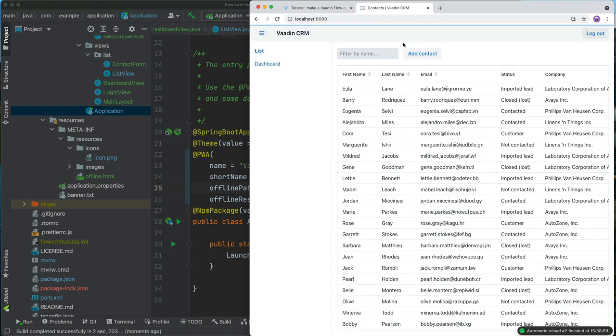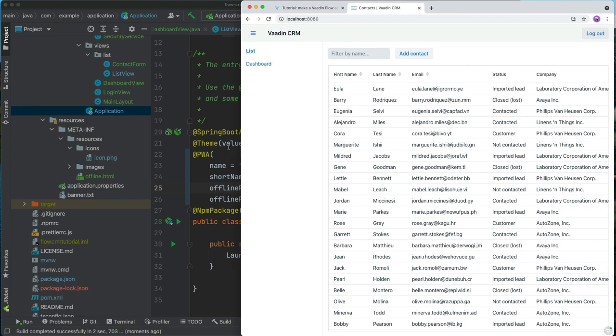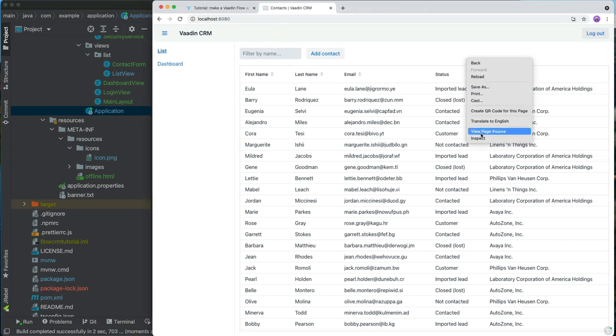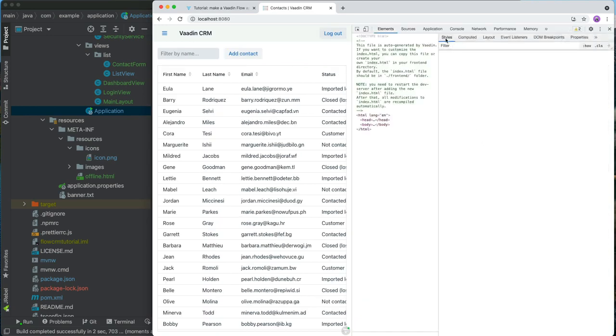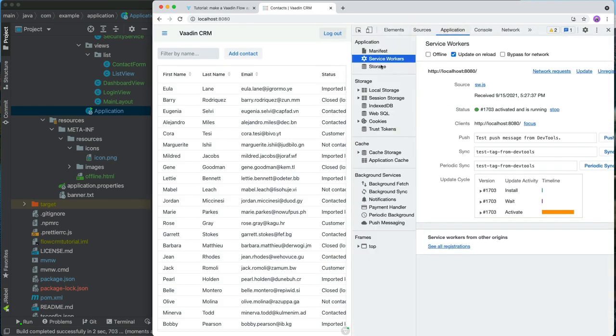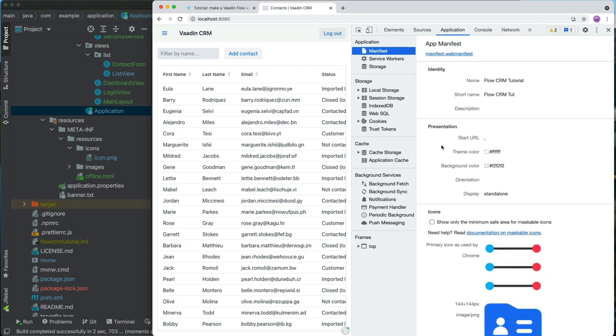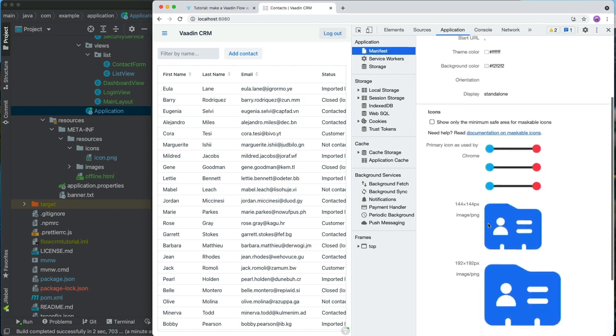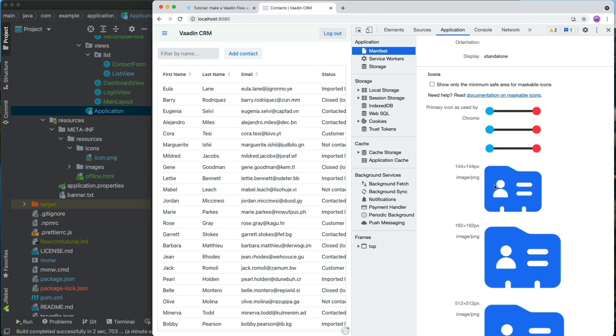And we're going to wait for this to reload. And what I want to do is just verify that these things got picked up. So I'm going to open up the developer tools, and go into the application tab here. The first thing I want to check is that the manifest got updated. I can see the custom icon here, but for some reason this isn't updated yet. So it seems like something is still getting cached somewhere.